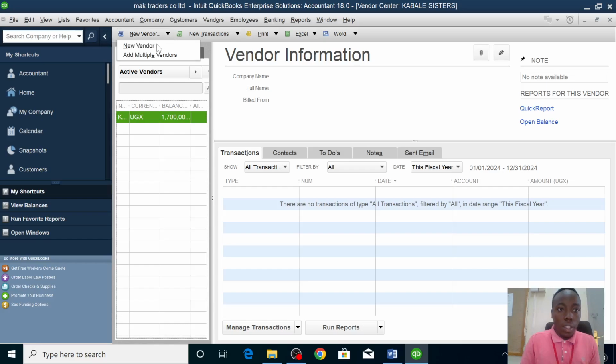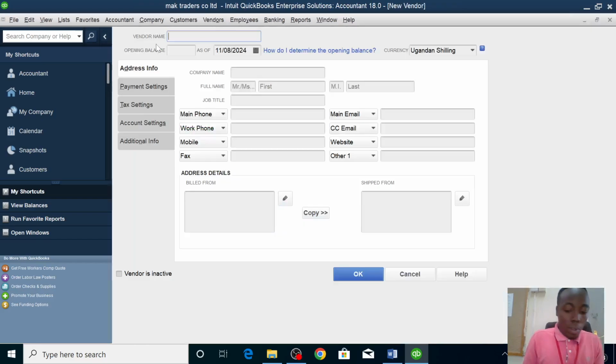I add a new vendor, which is Masaka Traders. Opening balance is 1.5, as of 1st January. Click on OK.